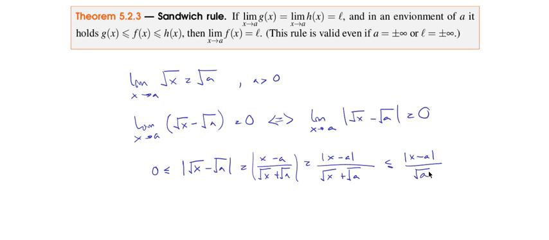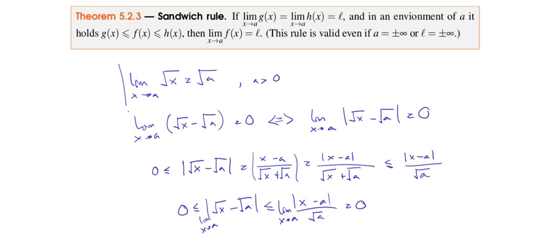And now if we take the limit here, the limit of this is going to be 0, okay. Sorry, let me say this again. We have 0 is smaller or equal than the difference between the square root of x minus the square root of a, which is smaller than this, okay. Now we take limits, the limit when x goes to a of this, and the limit when x goes to a of this is 0, okay. This is 0, this is 0, and so that means that this has to be 0, which proves the original result, okay.